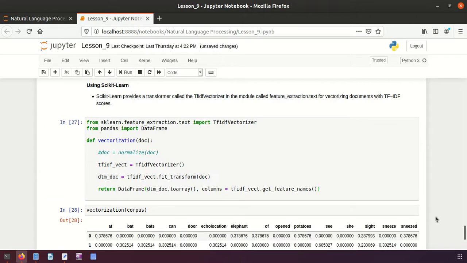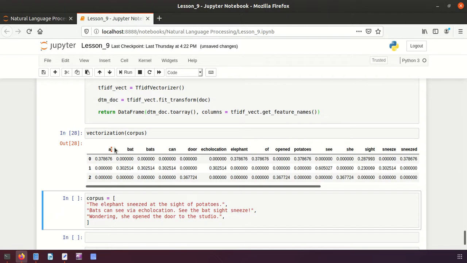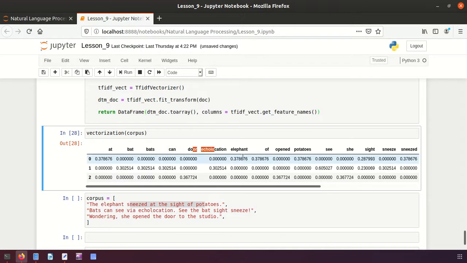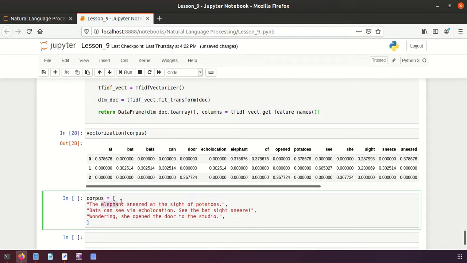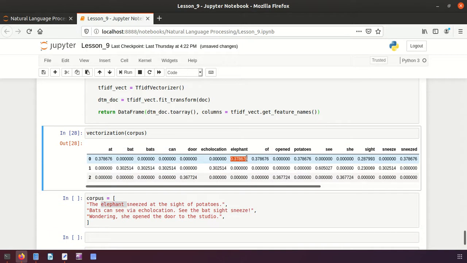Now let's see here. See, at least is there in the first document. So this is the first document, this is the second document, this is the third document in the whole corpus. 3 documents we have. So this is the frequency of this word in this sentence, and then across the whole corpus. But was not there because it is not there in the first sentence, you consider it as the first document. But elephant is there, it is here. So this is the TF-IDF frequency for that: how many times it is repeated in the same document, how many times in any documents, and then the IDF of that. Then off is there, this is the frequency for that.